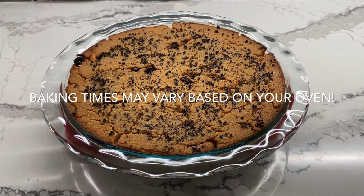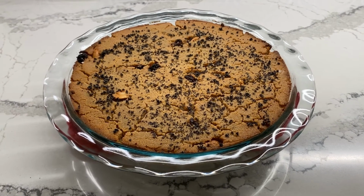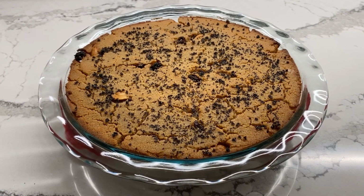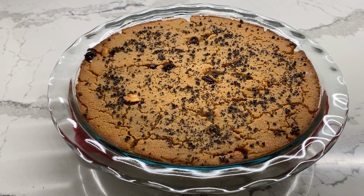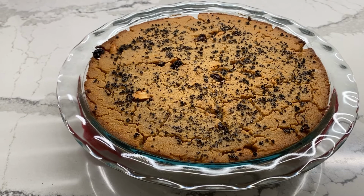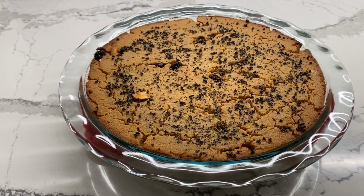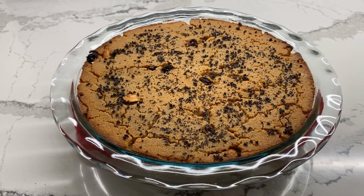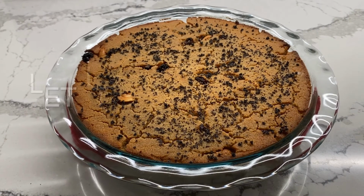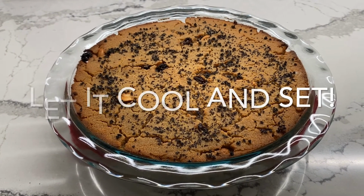The semolina pudding is done. It took 40 minutes to bake, and you can see that it is totally golden brown on top and a little bit crunchy around the sides. I wish you can smell it. The aroma of the coconut milk is coming through beautifully. I'll need to let this completely cool, and then we can slice it.